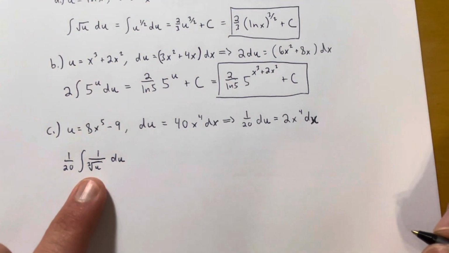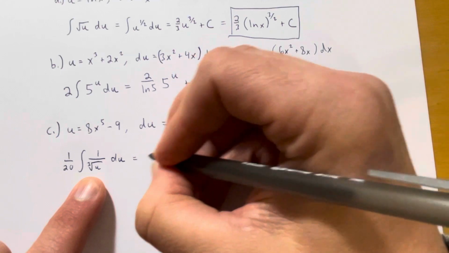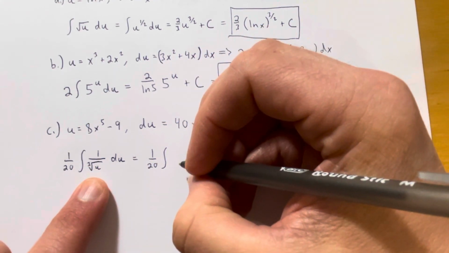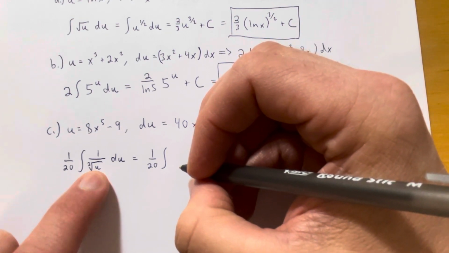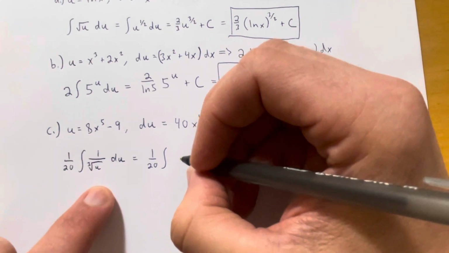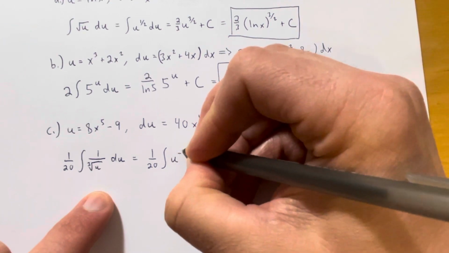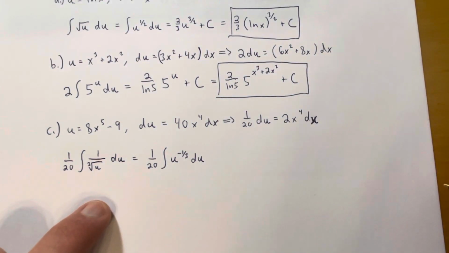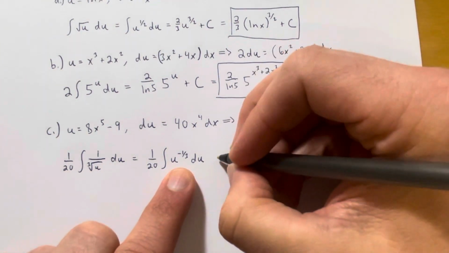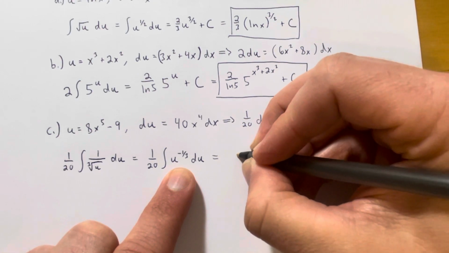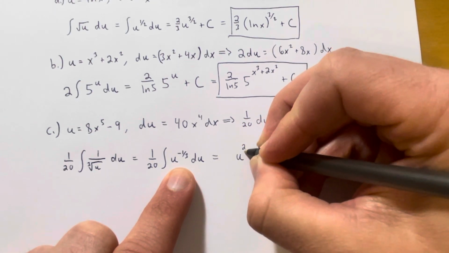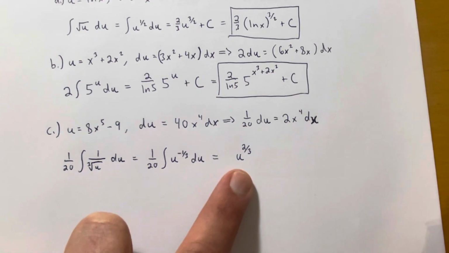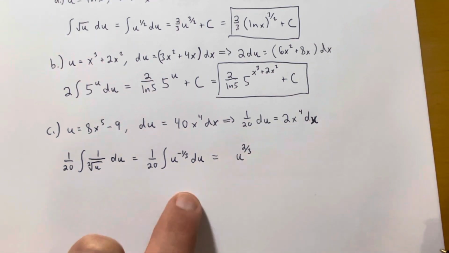Okay? This I can take the antiderivative of, but it's going to be helpful to change the representation that I'm using. So this is u to the 1/3 power in the denominator, and because I have that in the denominator, I could write this as u to the negative 1/3 power du, like that. Okay? Add 1 to the exponent. That's going to give you u to the 2/3 power. Okay? Then multiply by the reciprocal of that new exponent, which would be 3/2.